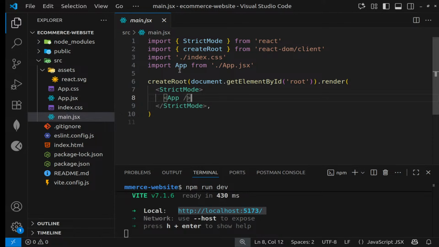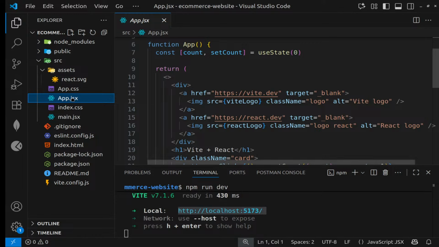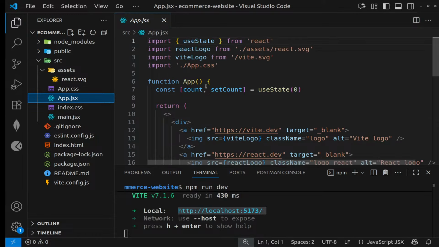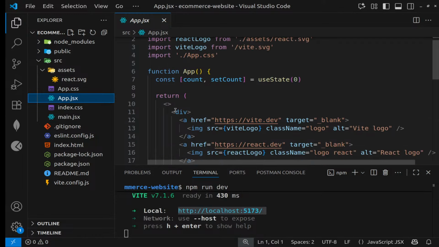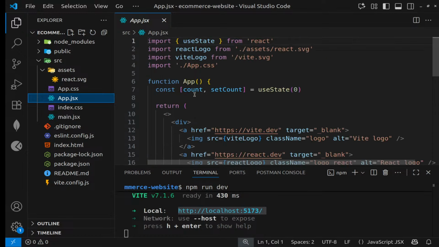If you check this App now, look at it, it is referring to app.jsx. App.jsx is a JavaScript function that has a mixture of HTML in it. That's basically what it does. And you remember I said that app.jsx is the app level component of the application, right?